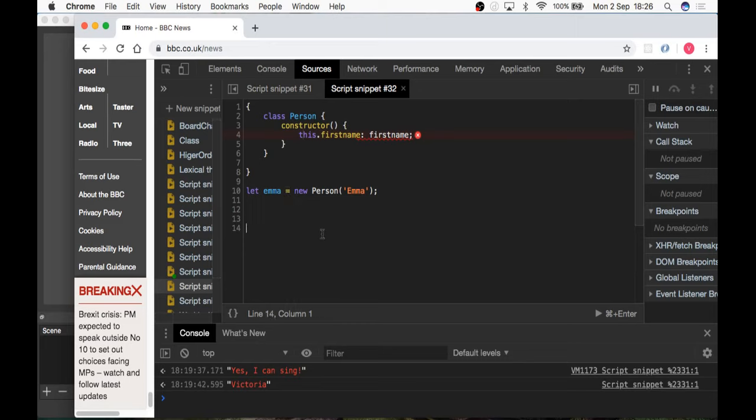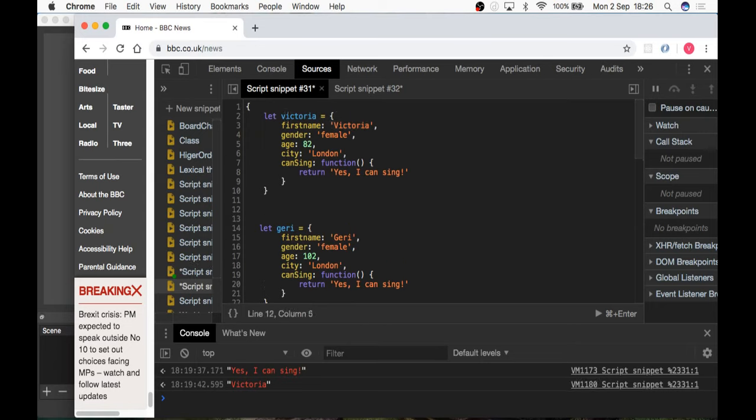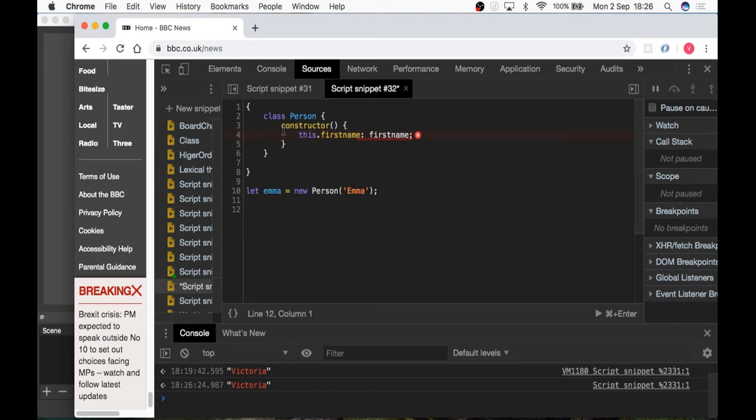Yeah. So whenever you want access to an object, if you want access to Victoria, you do this: Victoria dot first name, and that's it. You get Victoria. However, because for a class it refers to every object, you don't want to do Emma dot first name. Does it make sense? Yeah? Cool. Now, that's not it. It's a red line here. Do you know why?